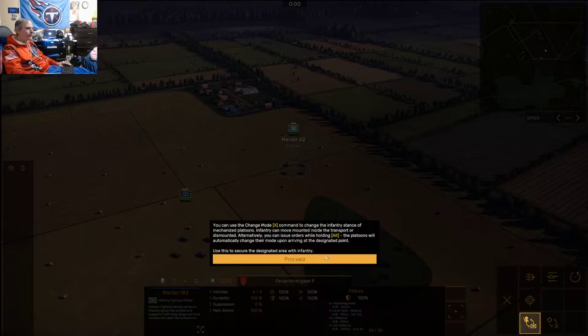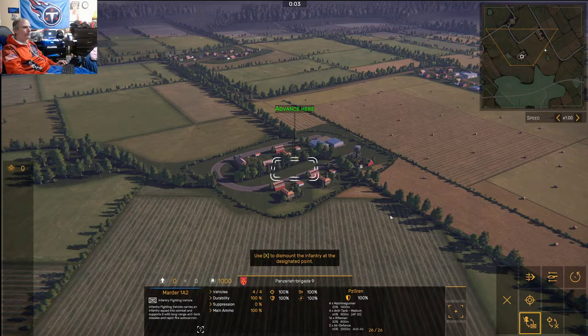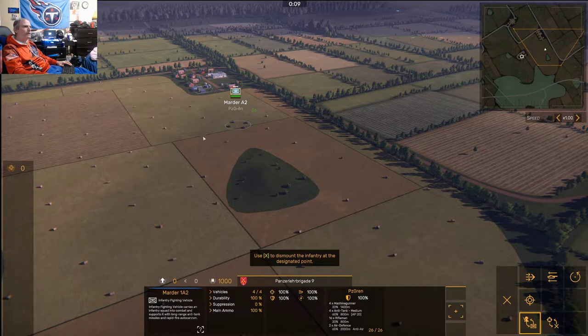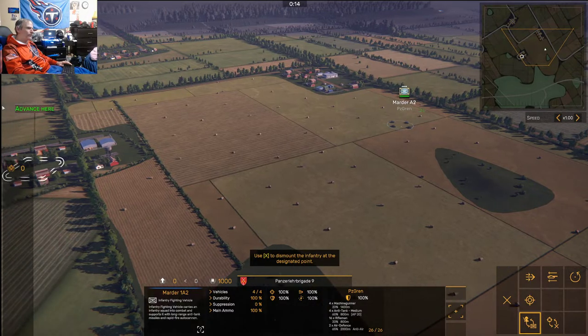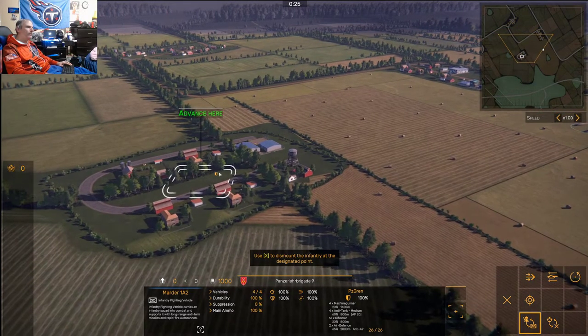I gotta remember that. Use this to secure the designated area with infantry. So issue orders holding Alt. Okay, advance here. Now where'd my mech go? Oh, there it is. That's the only one it's going to give me. All right. So I hold Alt, issue the move order, and they should dismount as soon as they get to that location. Or they'll probably get ambushed, I'm sure, by Russian troops.